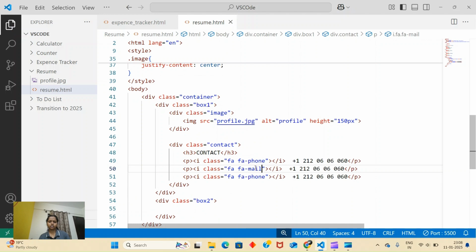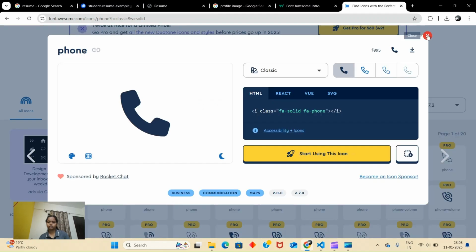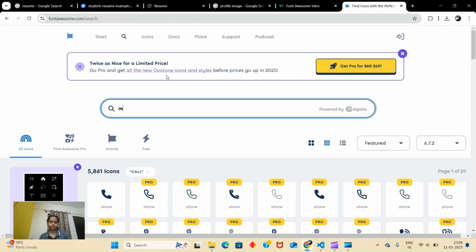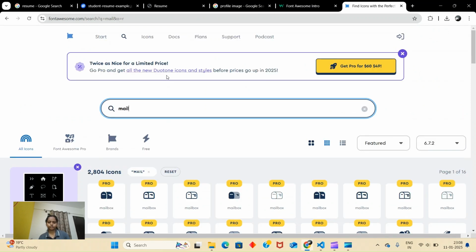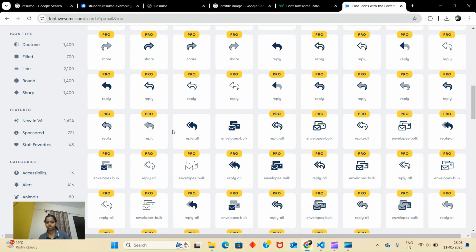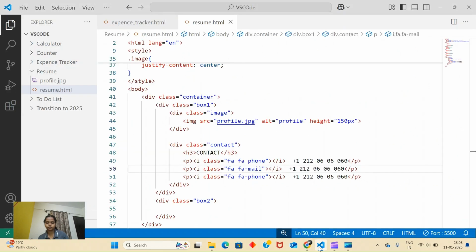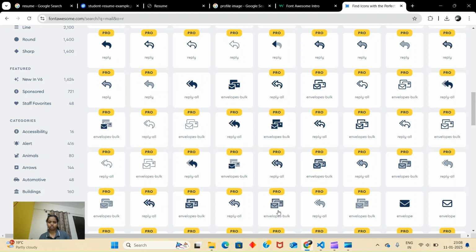Let's say I'll change to mail. What comes? What will be the location? Let's check here. Is there anything free or not? Envelope, I guess. Envelope. I'll check. Is the spelling correct? Yeah, envelope.